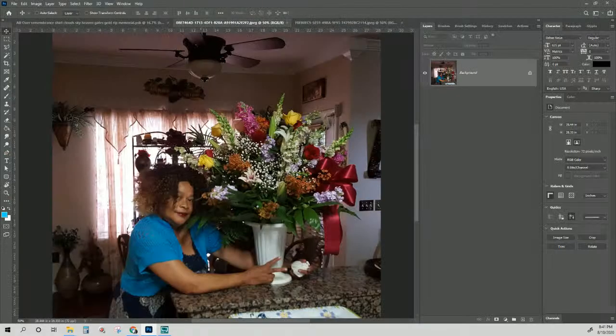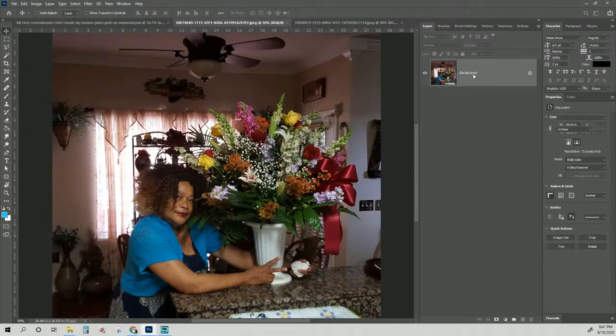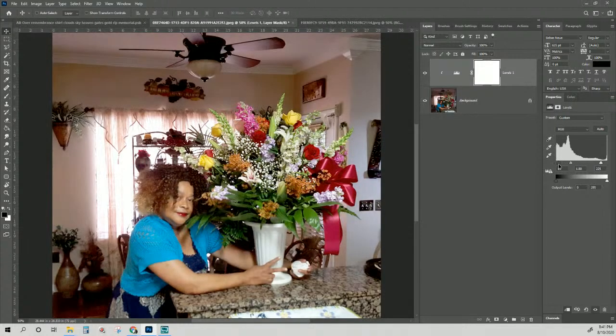Now, when dealing with Remove BG, it may be that there's not a lot of difference in the background and foreground as far as the darkness here, because there's not a lot of light in the photo. So we can see if we can do a levels adjustment and play around with the lightnesses and darknesses, and sometimes that will allow Remove BG to work better. So I'm going to try it right now just to see if it works better.